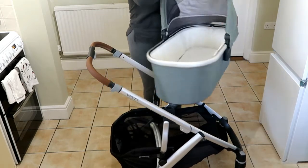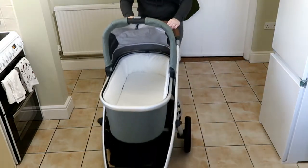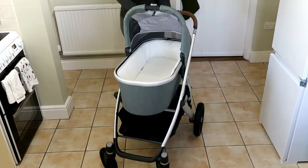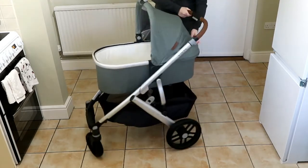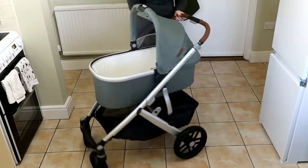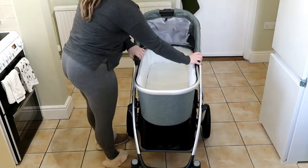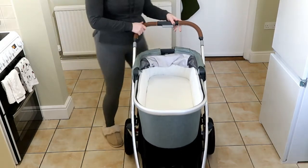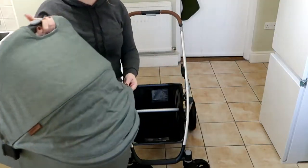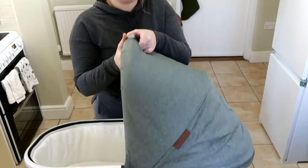There's a button at the top — you just flip it and now it's a front-facing bassinet, and you can still have that window showing. There are two little buttons that let you bring the shade all the way down. We got our stroller in the color 'Emmet,' which is a nice sage green — we wanted one that would be gender-neutral so that when we have future children the stroller will work for them as well.